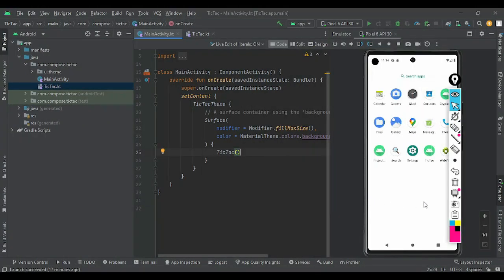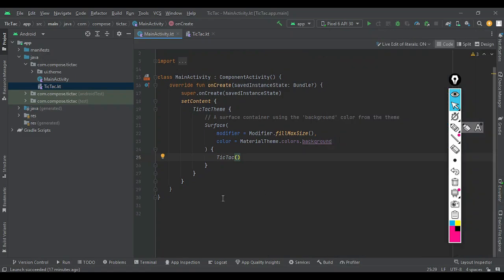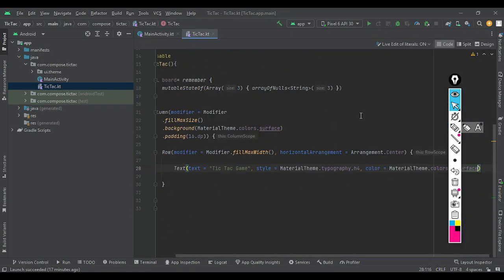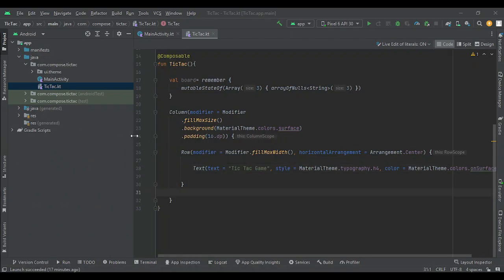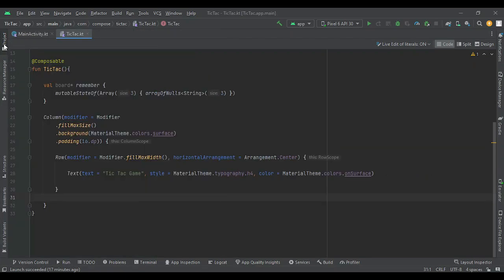Okay, so let's create our box first. Let's get a little bit more space, so I will just click this project tab. So this is where the row ends. After this row we will create a box.